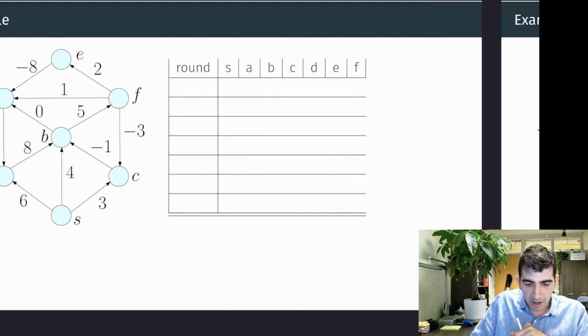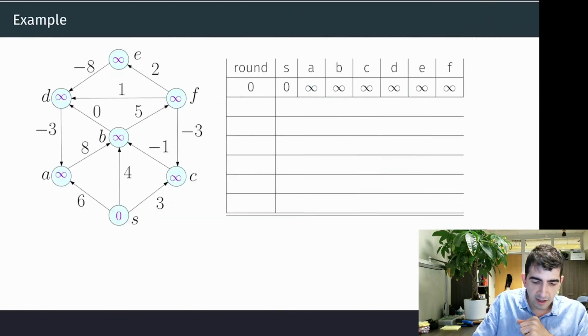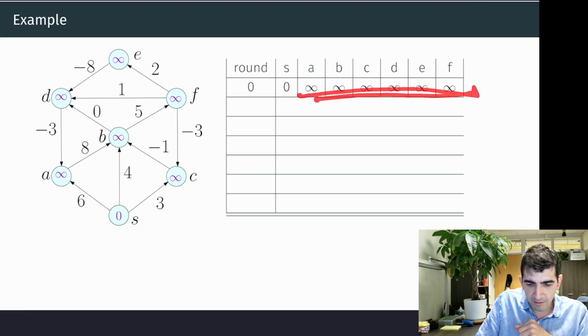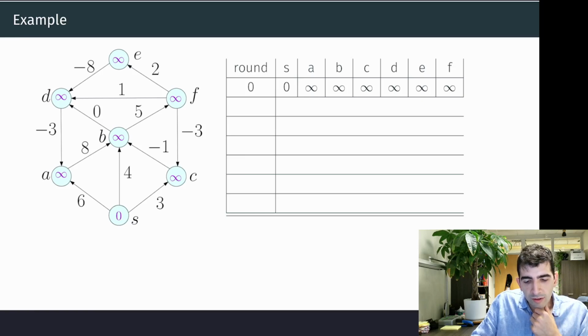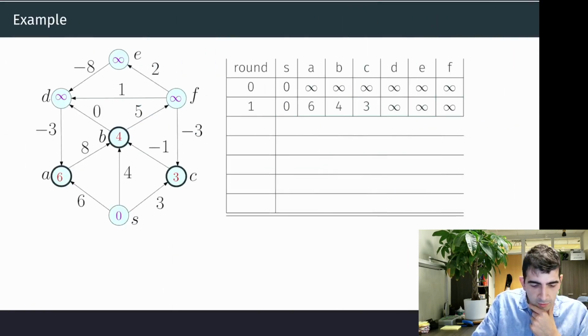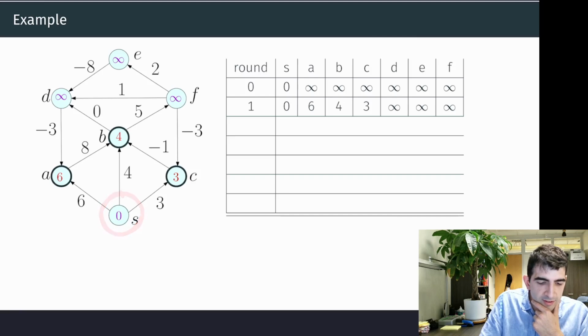Let's start off at S, base case. You use 0 edges, and so the distance to S is 0. The distance to other vertices is infinite. And next, we'll say what are the shortest paths to other nodes using at most one edge. So we could look at all the edges. We could calculate all of them for every single edge.